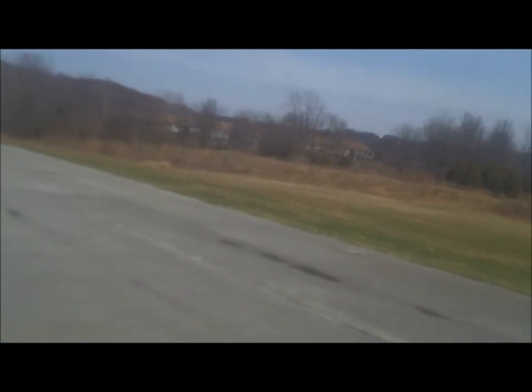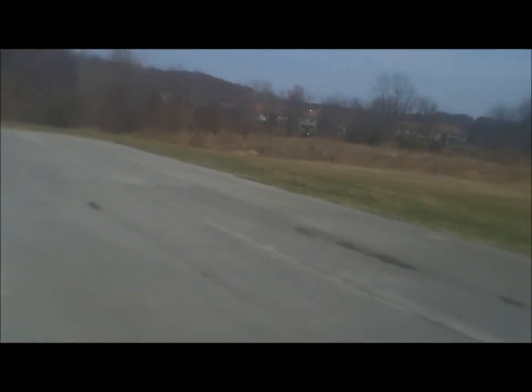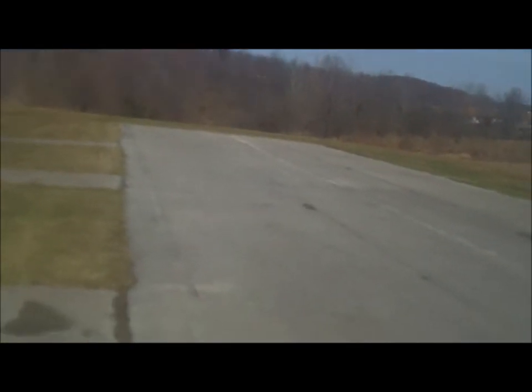I might enter a little bit of this into that best trick voting thing for the club. That's pretty cool being able to do that with a quadcopter.